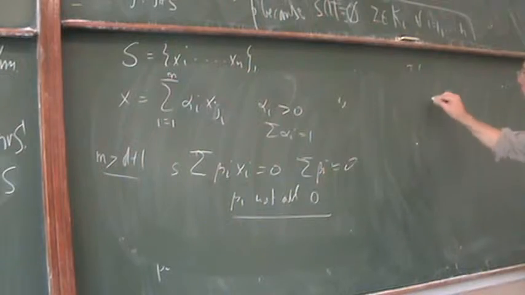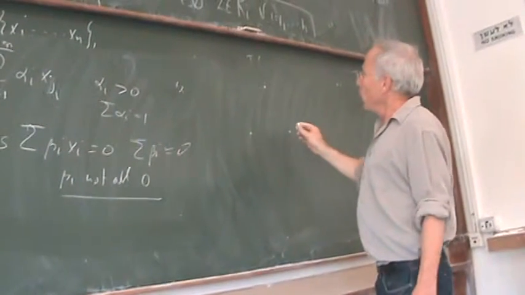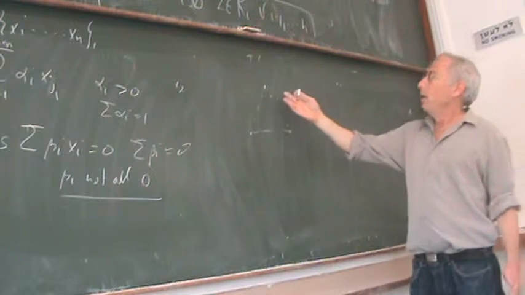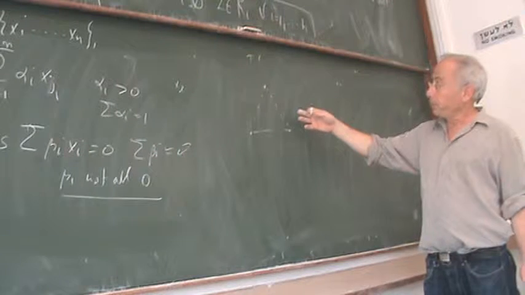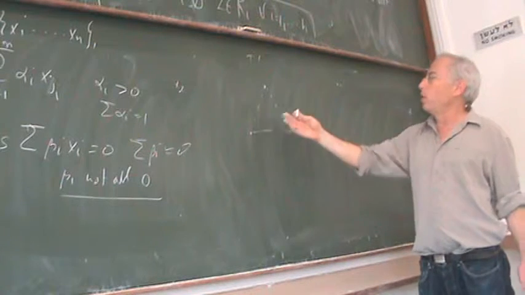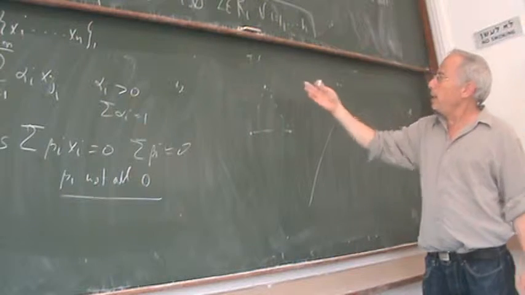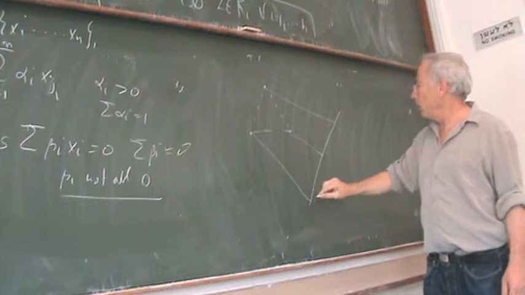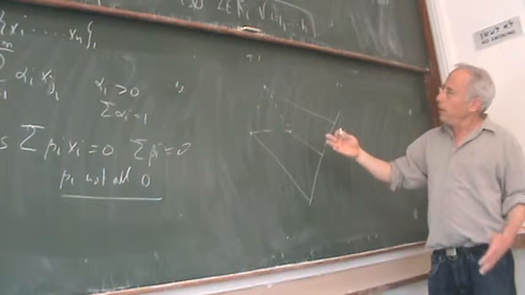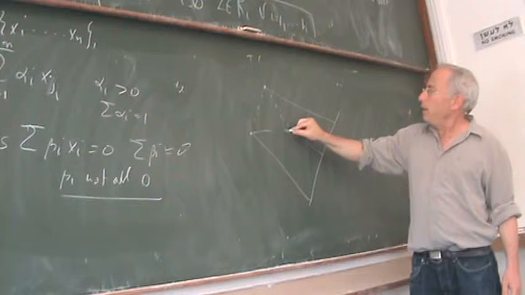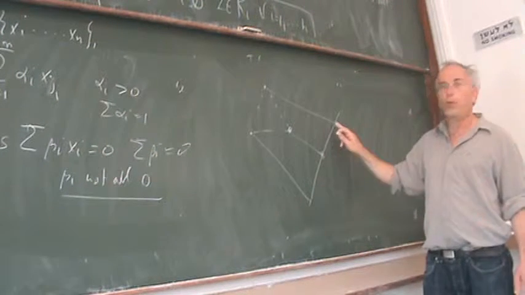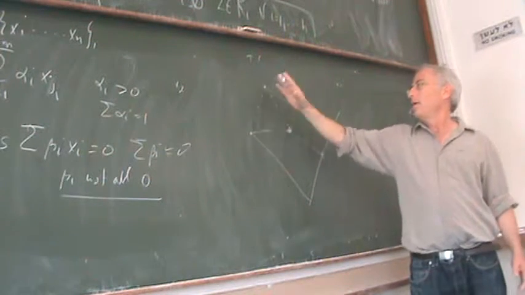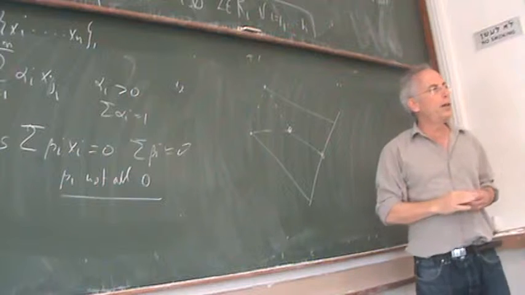So one way to look at Radon's theorem: of course, it is not true for 3 points in the plane. You have 3 points, and there's no 2 whose convex hulls intersect. But now, let's say we take these 3 points and we project them linearly to the line. And now Radon's theorem tells you that this point is between these 2 points. So we cannot maintain this nice position when we project to one lower dimension.